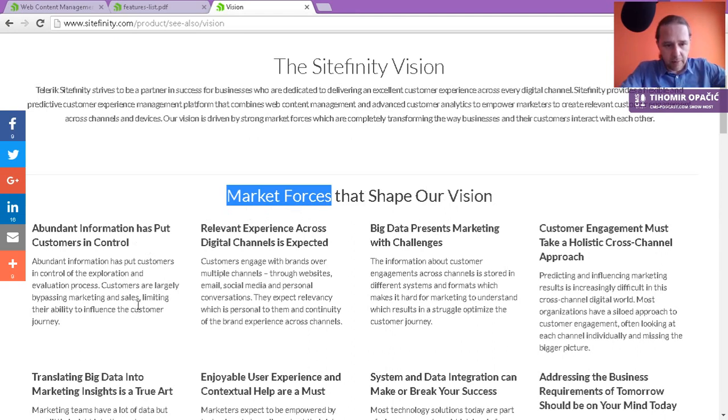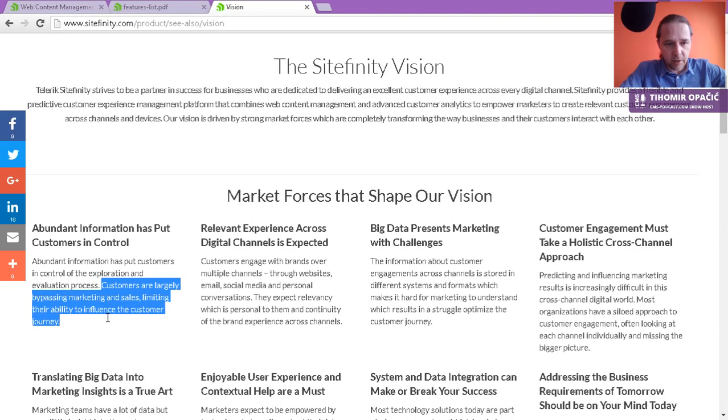Some of the things that you may or may not be aware of is that customers of large enterprise companies are more and more bypassing marketing and sales, which limits companies' ability to influence the customer journey.